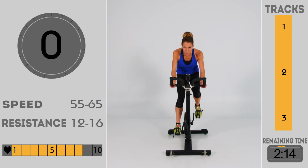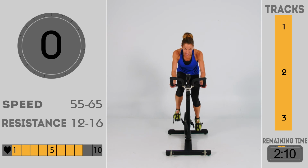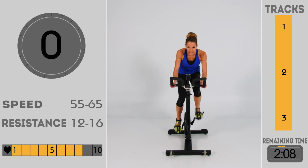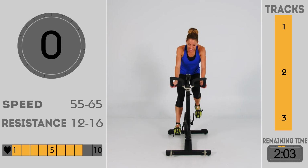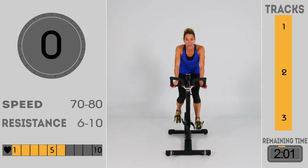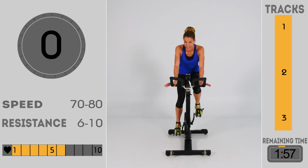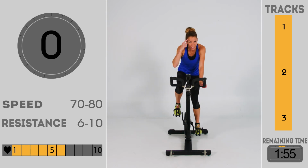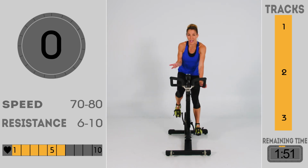Come on, you're almost at the top. Push, pull, push, pull, push, pull. That's it, you're doing it. And you're there, back it off. You were so close. I'm going to ask you for 1 more standing climb. That's it, last one. So often mentally, when we know it's the last one, we're able to give that little bit extra, because what have we got to lose, right?